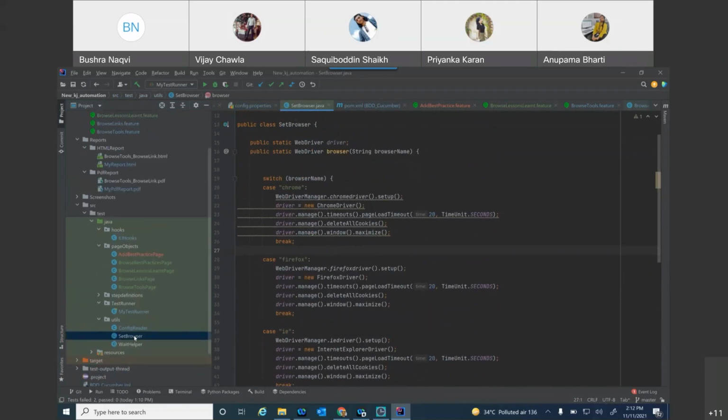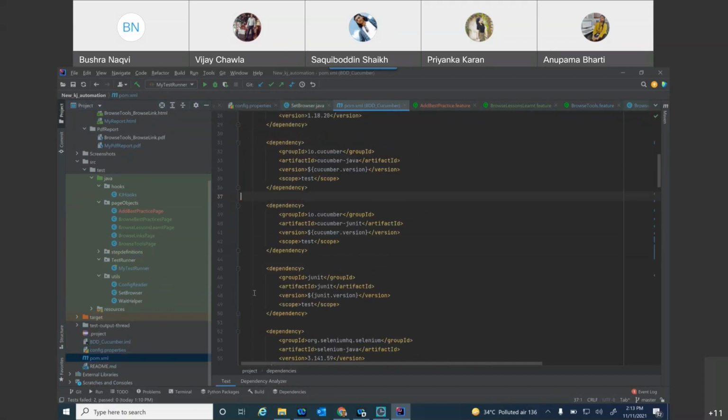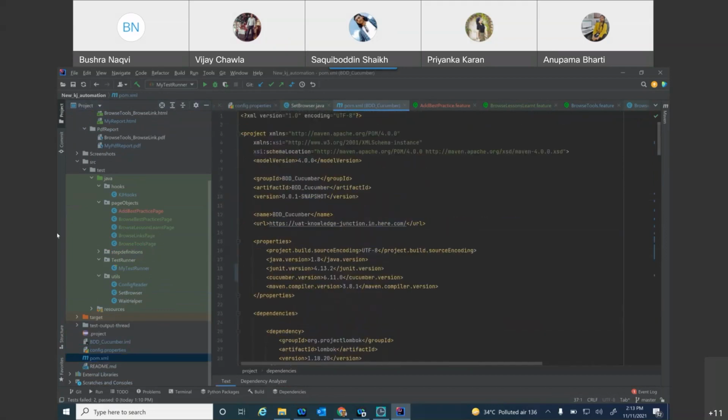After that, in config.properties, the URL has been mentioned, which URL we have to land on, and accordingly we have mentioned the username and password to log in. After that, we are considering that framework in Maven, so we have to mention all the dependencies in our pom.xml file.